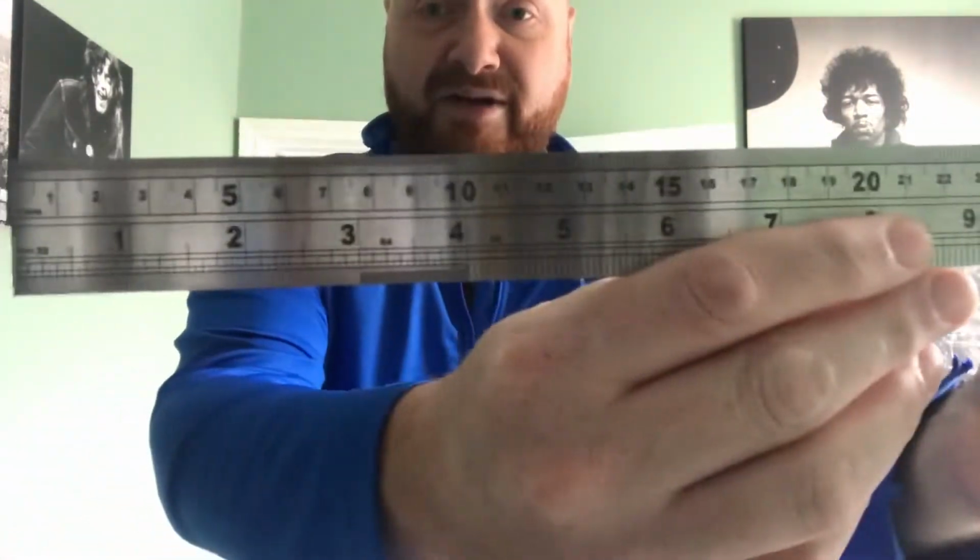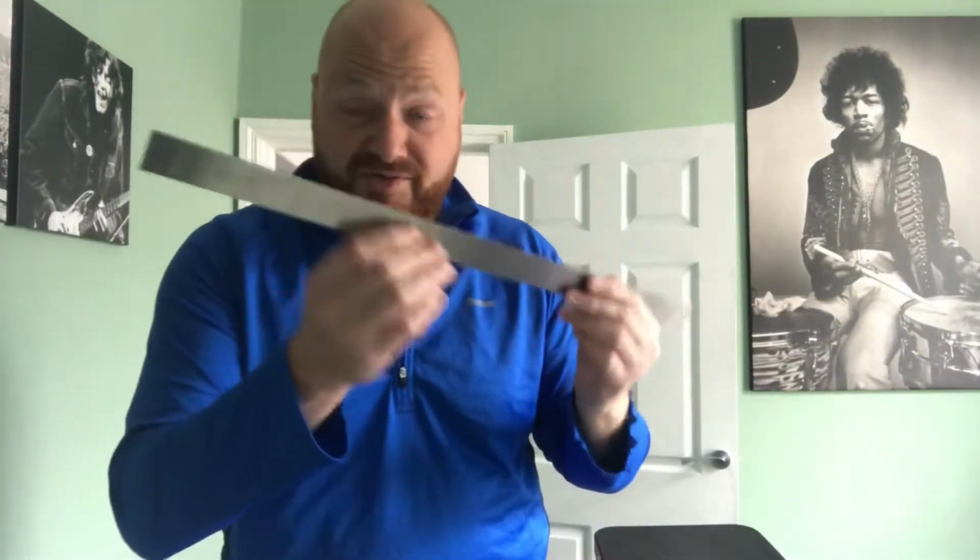So I ordered a replacement pickup, but then I found out that the nut on it wasn't good. And then I set it up with a new nut, and I found out that the truss rod, the bow in the neck of it, wasn't good, and the action wasn't good. So I bought one of these, a metal ruler, which is the go-to tool for testing whether your neck is bowed or not.